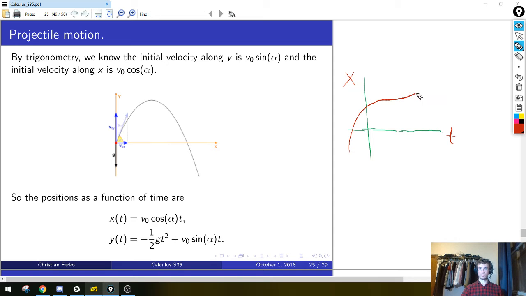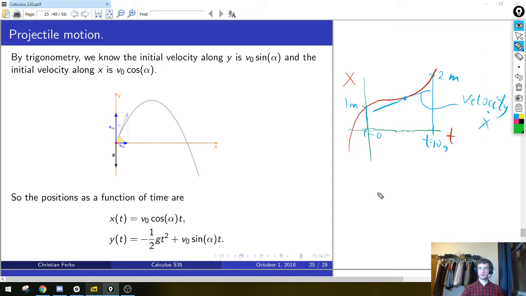So when we draw a graph like this, it's just saying I'm finding where this guy is as a function of time. So at time 0, this guy's, I don't know, 1 meter away from the origin, and maybe over here at time 10 seconds or something, this guy is more, maybe 2 meters away from the origin. So this is one kind of graph. It shows where you are as a function of time. If this is the type of graph you are looking at, then the derivative, the tangent line slope, is the velocity, right? So this is x dot, the tangent line slope. So this is what we looked at last time.